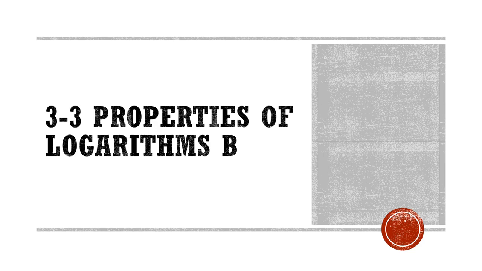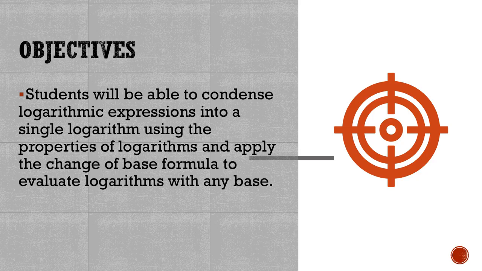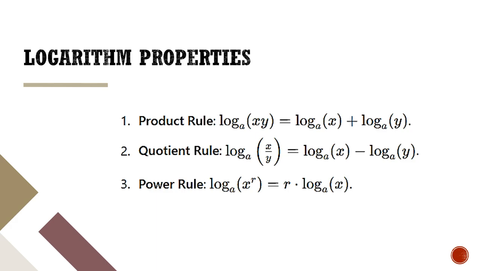Hello and welcome. This is Chapter 3, Section 3, Part B of our logarithm properties. Our main focus will be condensing these logarithms back into a single logarithm and applying the change of base formula. Just to remind you, here are the three properties we talked about yesterday in Part A.